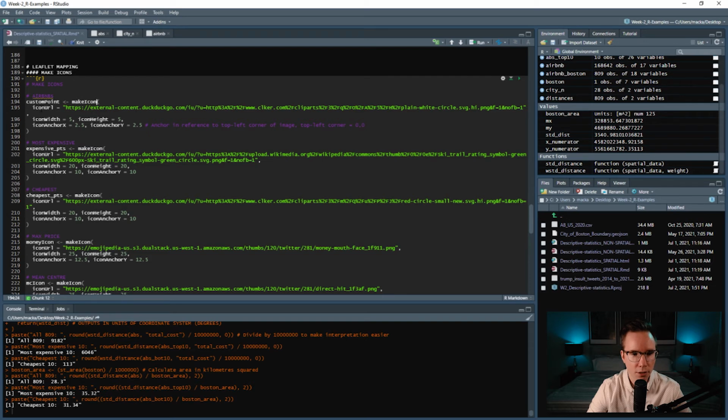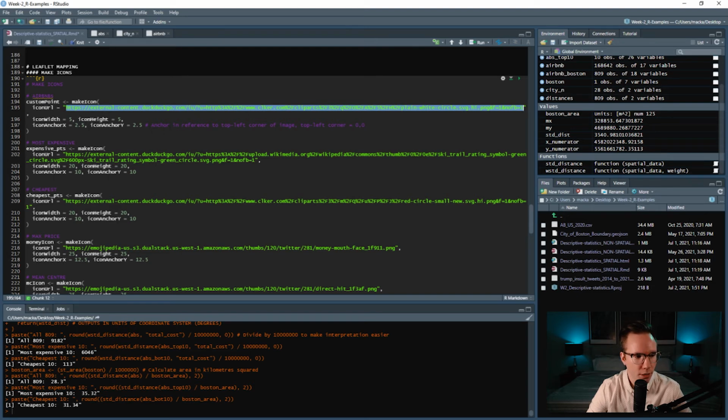The first argument of this make icon function is called icon URL, and it's set equal to a URL. If you go to this URL, you can see the actual icon that I'm using.